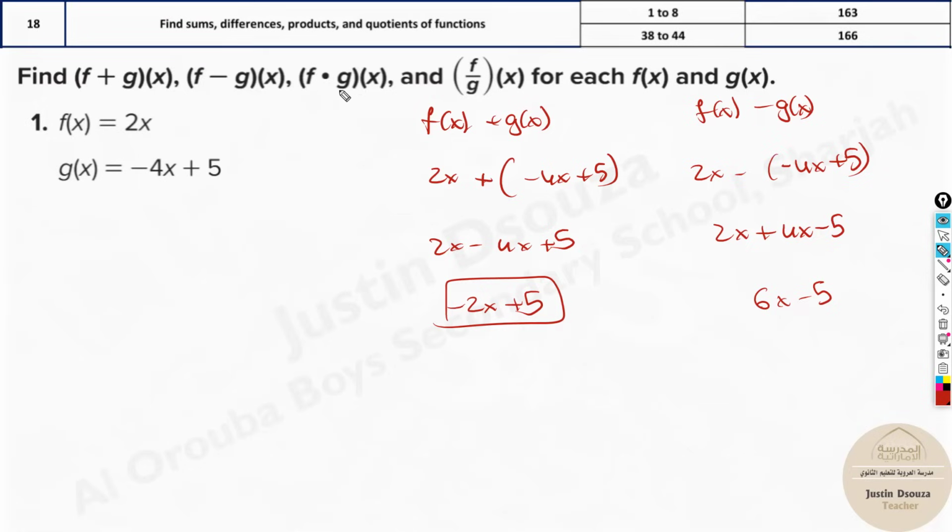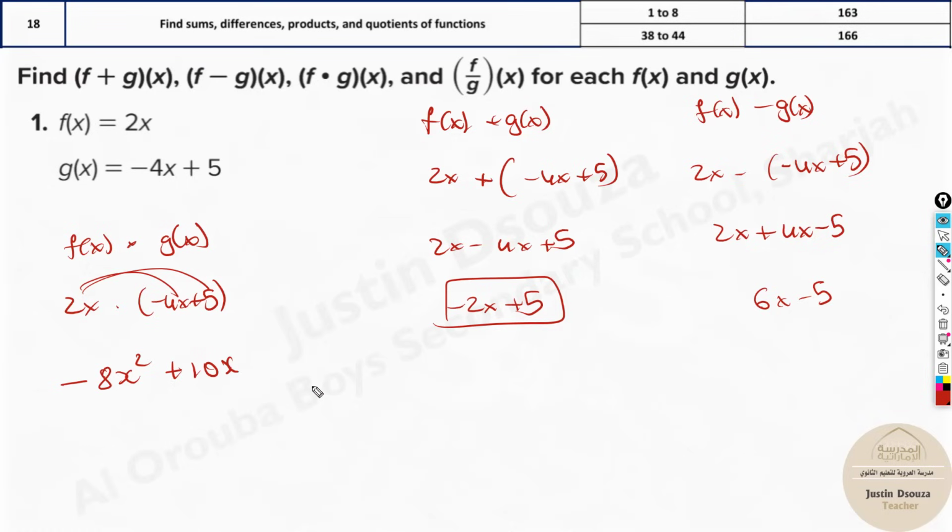What about division, multiplication? It's again the same thing. f of x multiplied by g of x, and now over here we have 2x multiplied by minus 4x plus 5. If you have thought, what if we write g of x times f of x, the answer will be the same, but in a written exam, make sure you write this. It's always the first function multiplied by the second function. So here 2x is multiplied, and it will be minus 8x squared. This multiplied here and here, distributed. So it'll be minus 8x squared plus 10x, and this is the answer.